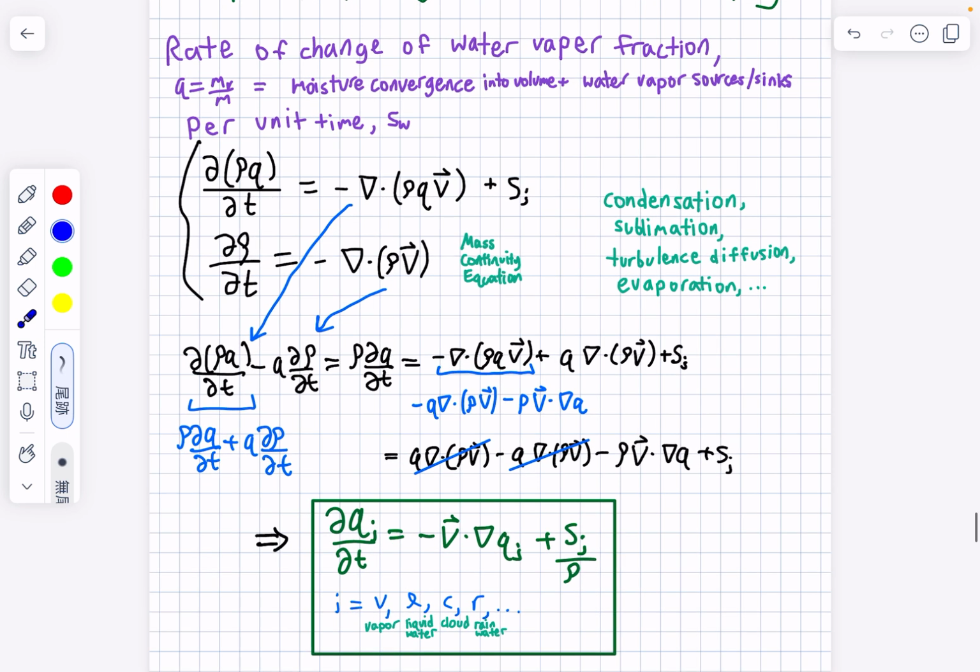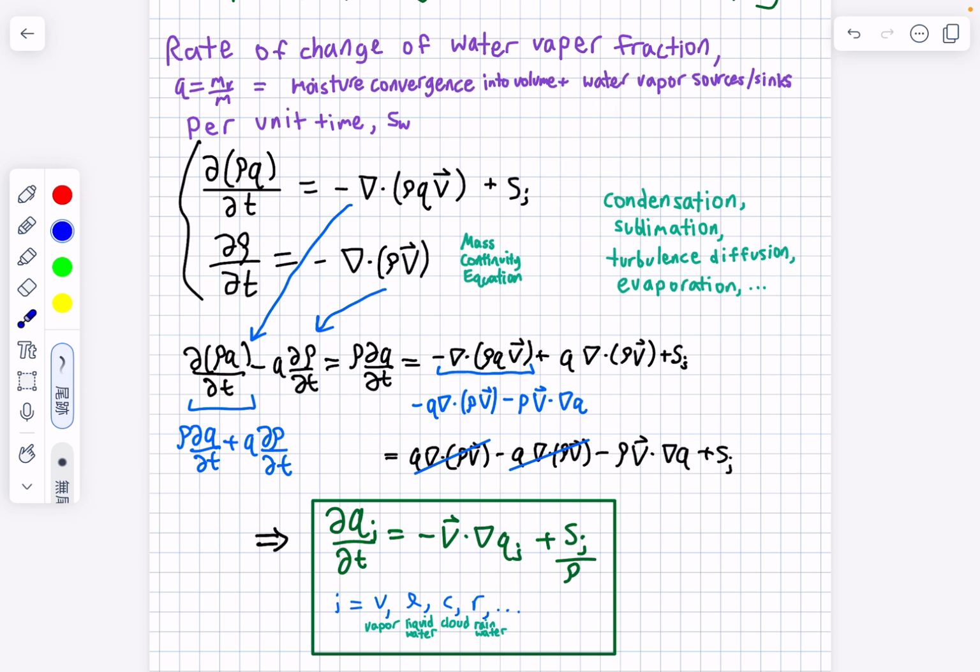Now, what is Q? Q is defined here. It's the mass of some sort of moisture-related quantity divided by m, the total mass. So we have some air here, and we want to know how much water vapor gas is in the air, because we don't have all of the air being taken up by dry air. We have some areas where it's white, which is dry air, and then we have the little moisture particles that are showing up. And so for water vapor, we call that QV.